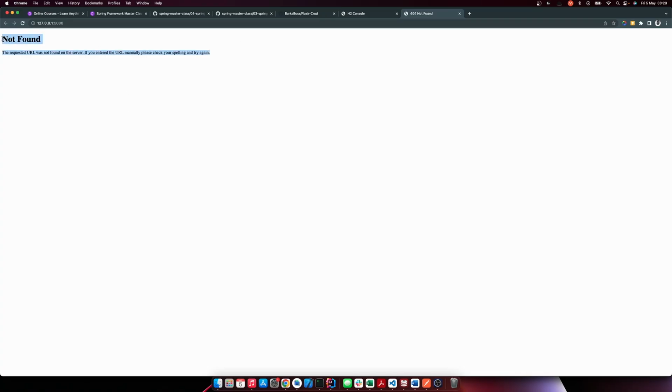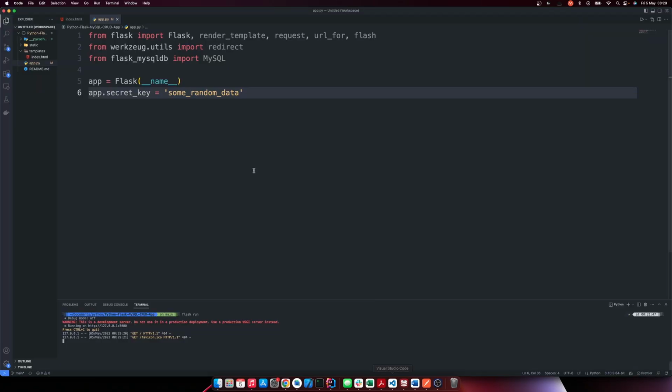So at this stage now we've not pointed our HTML file to be rendered at this page, but you can see that we have our website set up and we have a 404 message saying not found. So for us to resolve this not found issue, it means we now have to have an app route.